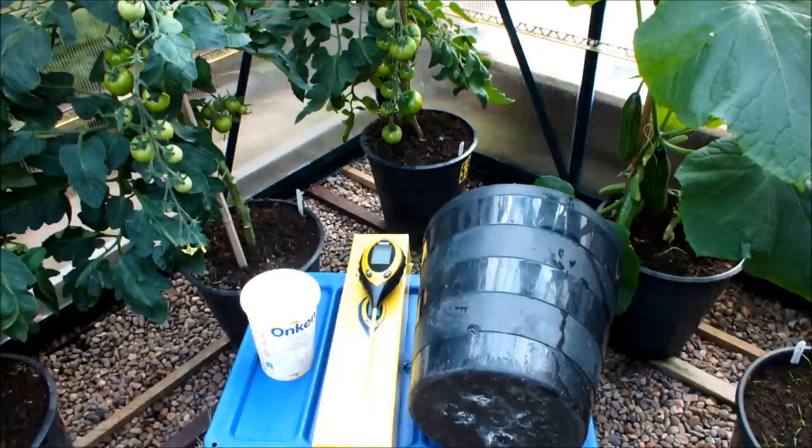What I'm going to do today is check the pH of the soil in these buckets, because tomatoes like to grow at between 6 and 7 pH, and I've got a 4-in-1 soil meter that can measure to that degree of accuracy.